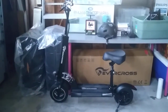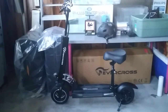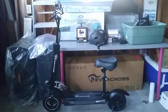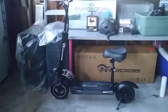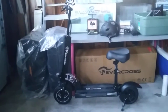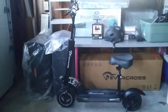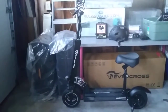And then this has an 800 watt motor at 48 volts. The Ninebot Max is 36 volts, but the Ninebot Max, the black one, the original one, has a bigger battery than this one. That one has a range of 40 miles, 30 miles, but this one has a rated range of 25 miles. Again, real world is different. Take it with a grain of salt. But 25 miles is still better than most entry-level scooters at this price.